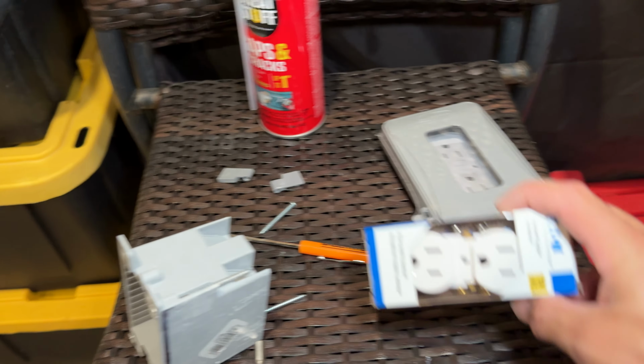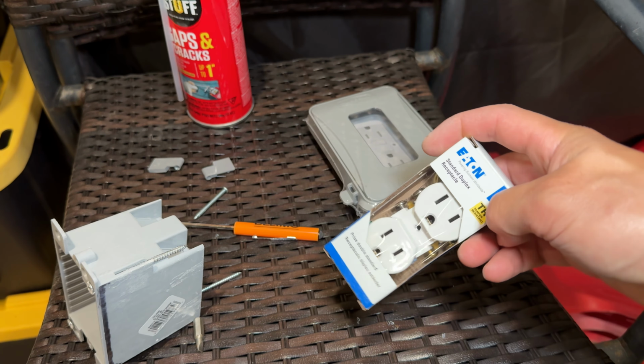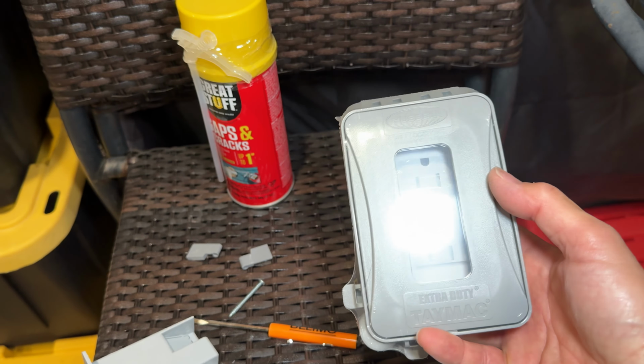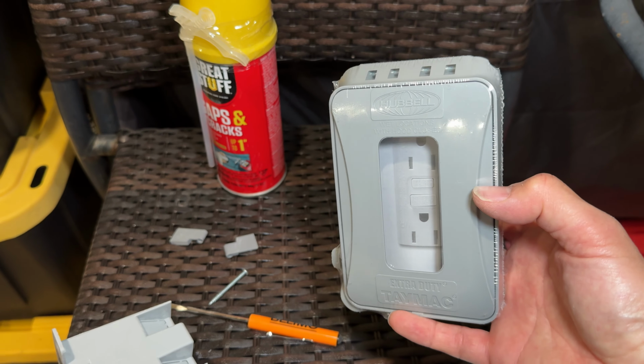All right, I went down to Lowe's, picked up a new outlet right here, tamper resistant outlet for like $1.60. I picked up this cover right here. This thing was like $9.50 right here.